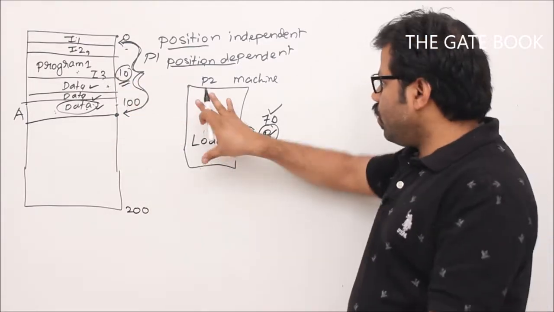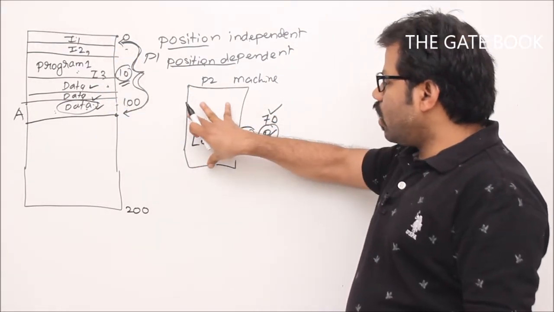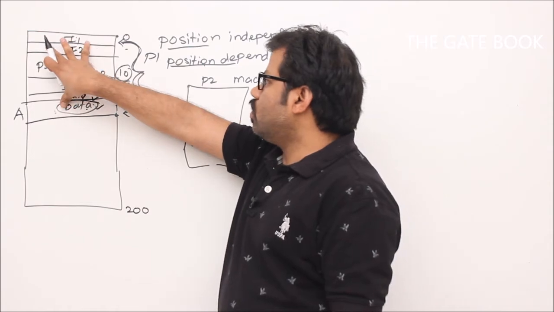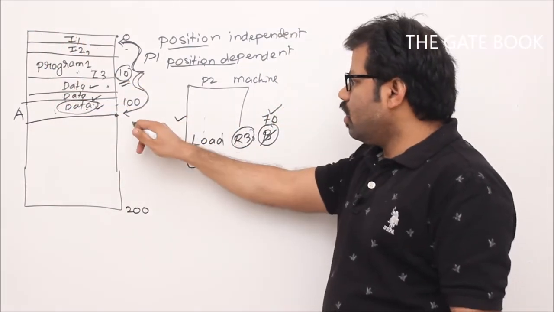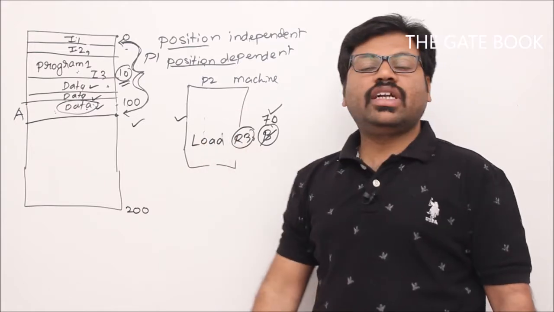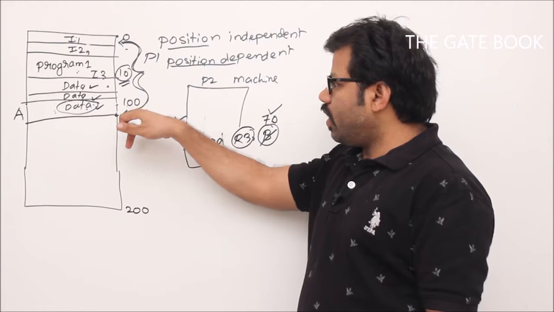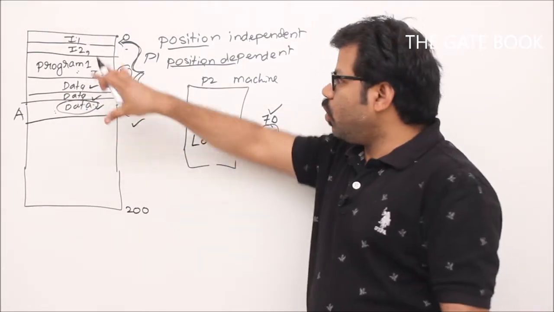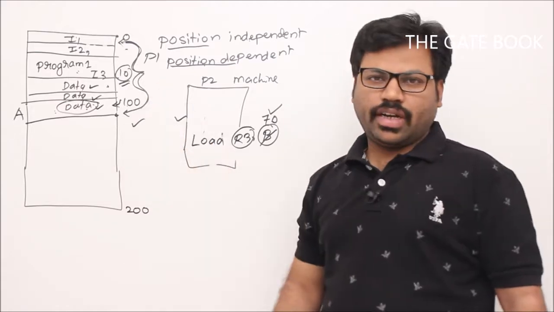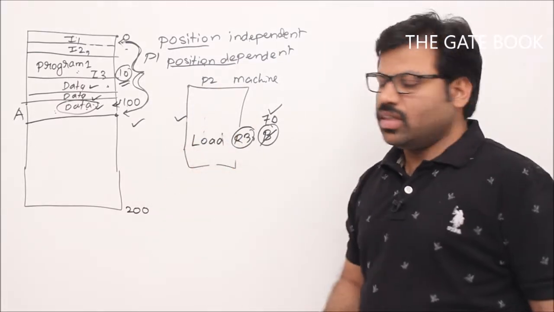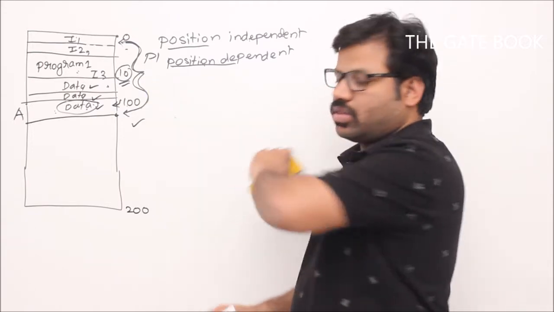You can't execute, you can't even load it, because this program is designed in such a way that it also wants to occupy the same place. Then we say that these kinds of codes are position dependent codes. So we are fixing the memory addresses. We want to keep our data at 100. Then this program only works if you have memory location 100 with you, right? We can't give that 100 to others. So that's the problem. Such kinds of codes are called position dependent codes.